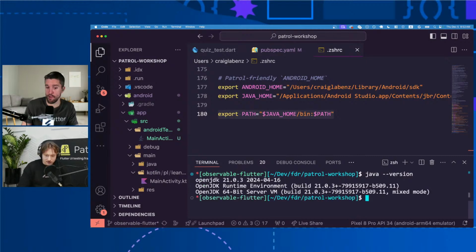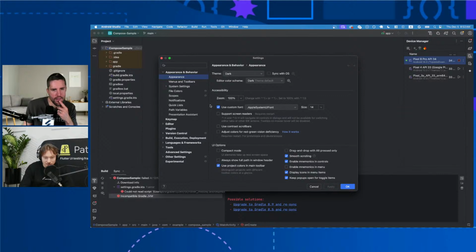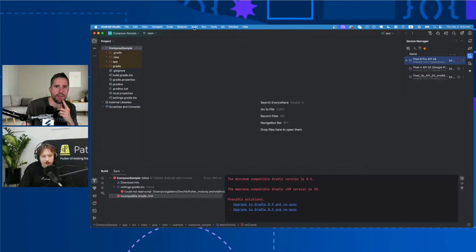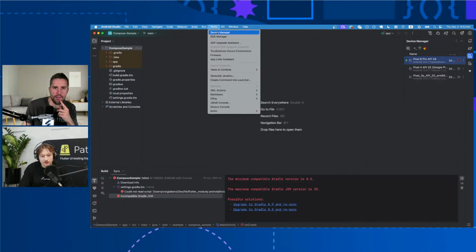Short circuit. Oh, it's still 21. Maybe you use some, I don't know, what do you use for Android? Maybe you use some preview? I don't know. I also use preview and it's working for me. Now, is it possible in Android Studio to just change it? Yes, it is. It's in Java tools version, or languages and frameworks.